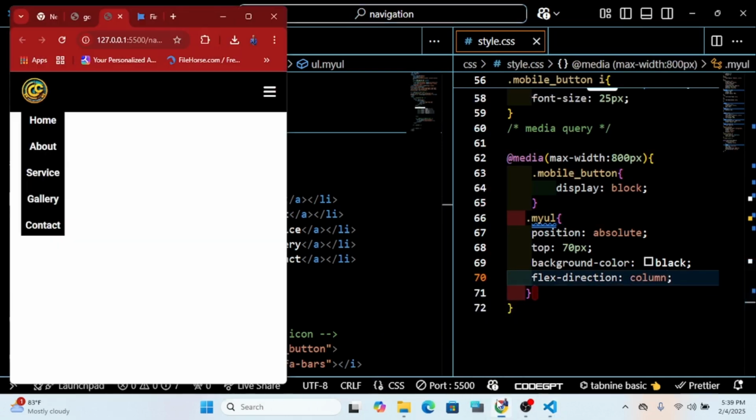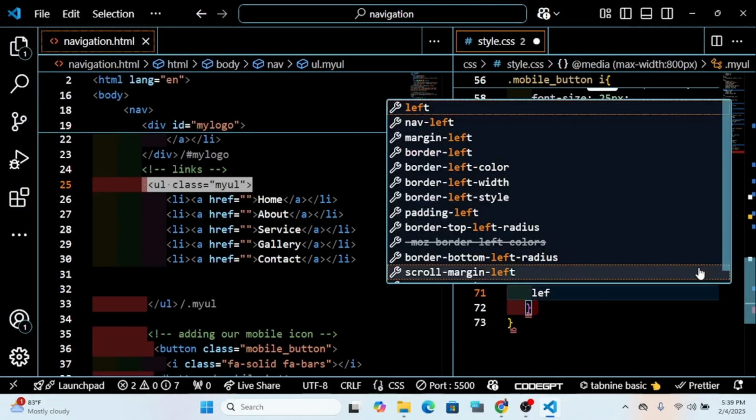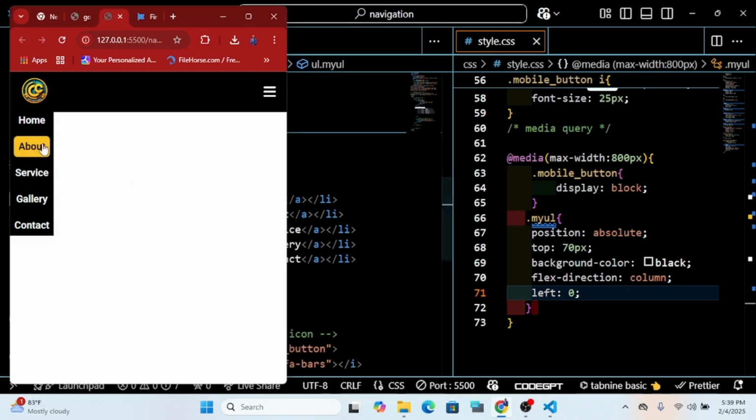What happened? You notice it has turned to column and there is a space. We don't want that. What are we going to do? Let us target left, because the space we don't want is at the left. Let us say that the left should be 0. That means 0 space. It has covered up.